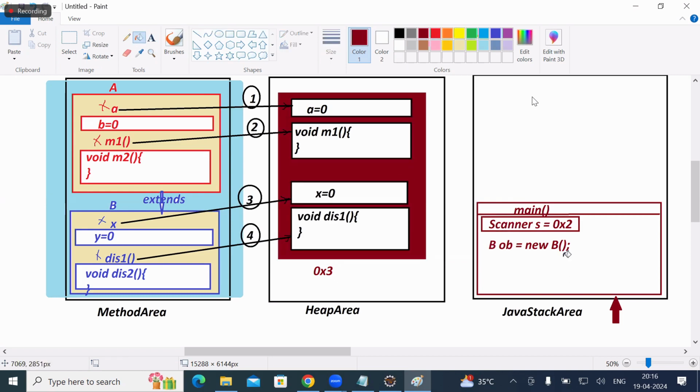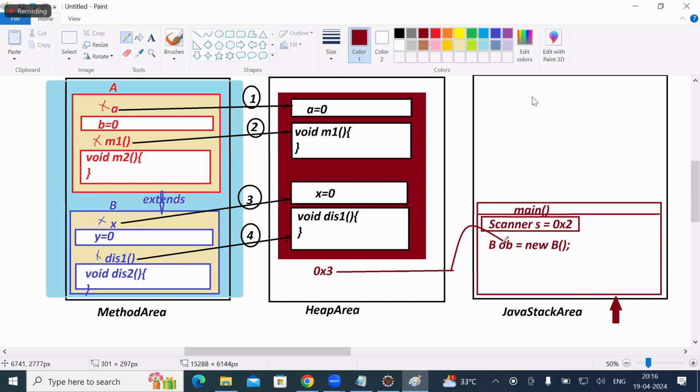That is a single object. How many objects are created now? Only one object. Does the object belong to the parent or the child? We must say child object only, because it is new B, a child object. The child object is holding the memory for the parent components. Once the object creation has been completed, this address will be loaded onto ob.